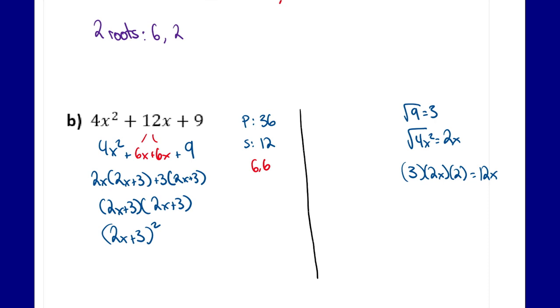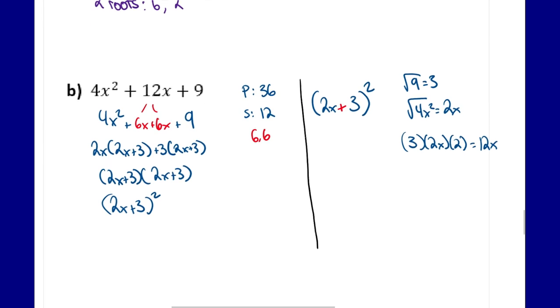So if we do that test and we recognize that this is a perfect square trinomial, then I can just take the square root of the first term, which is 2x, the square root of the last term, which is 3, take the sign of the b value to be the sign of my bracket, and then it's squared. So either way you choose to do it is fine. Obviously, you can just see one is less work than the other.